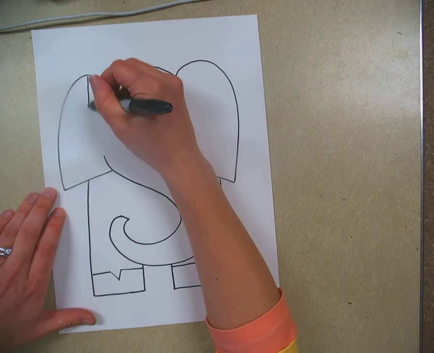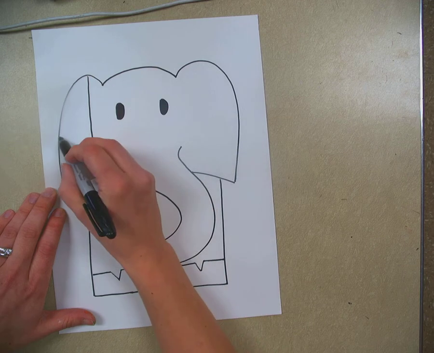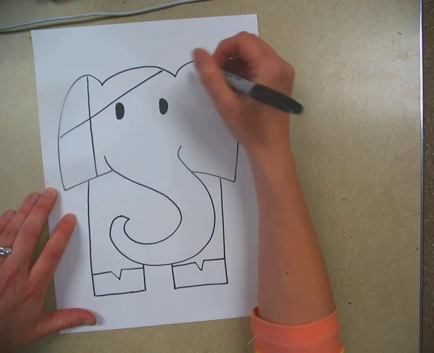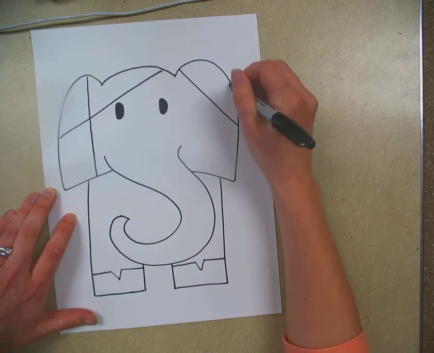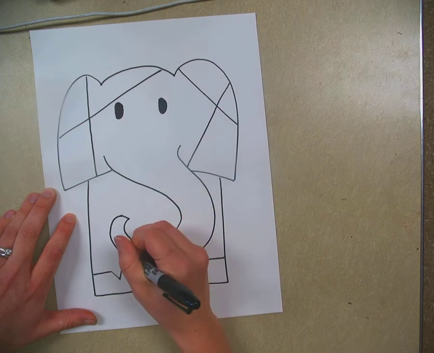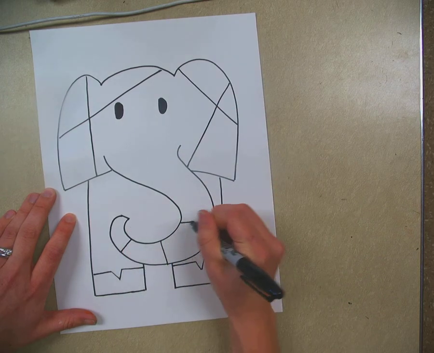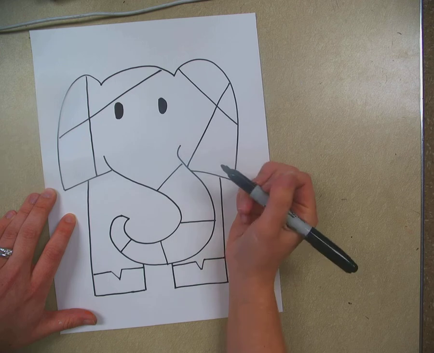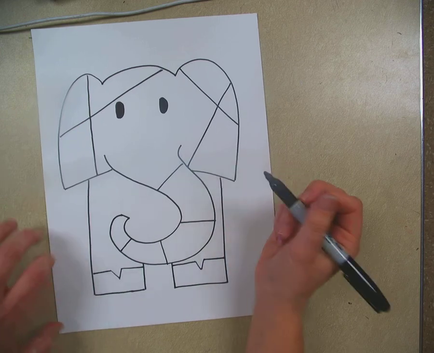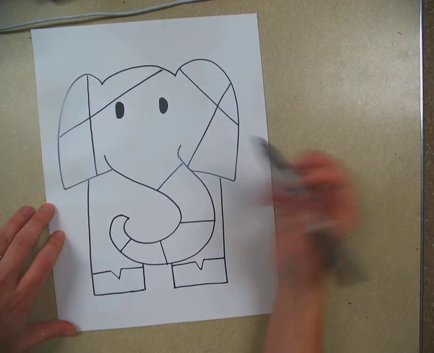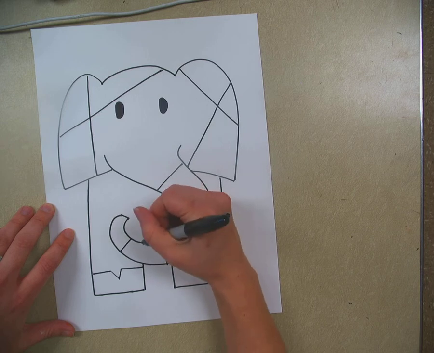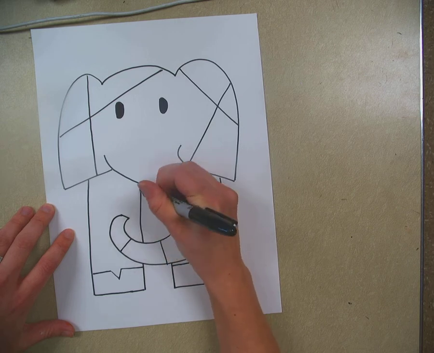Up here, and this is where you kind of get a little bit of free reign, you can divide your elephant into whatever sections you would like. You can draw lines to divide your sections. You can make big sections, small sections. It doesn't really matter, kind of up to you how you would like it to be.